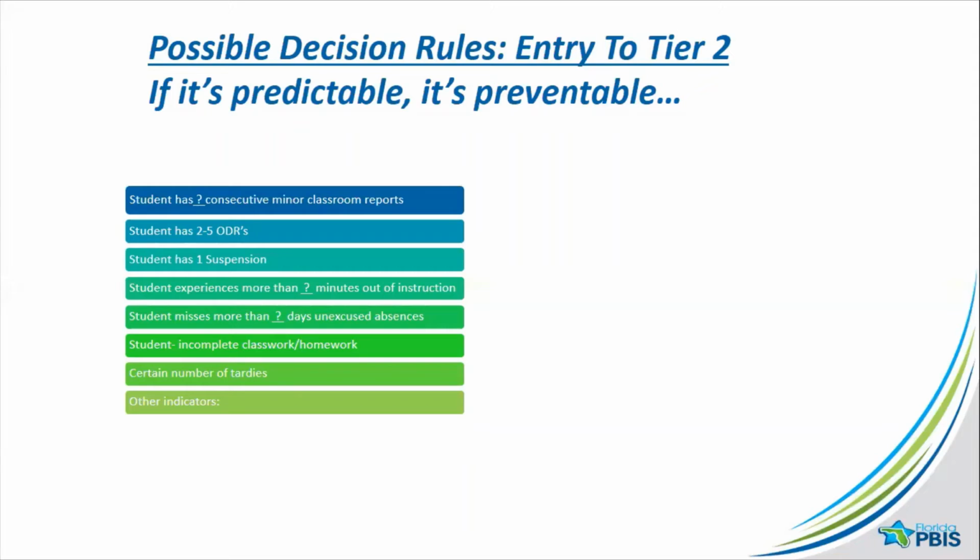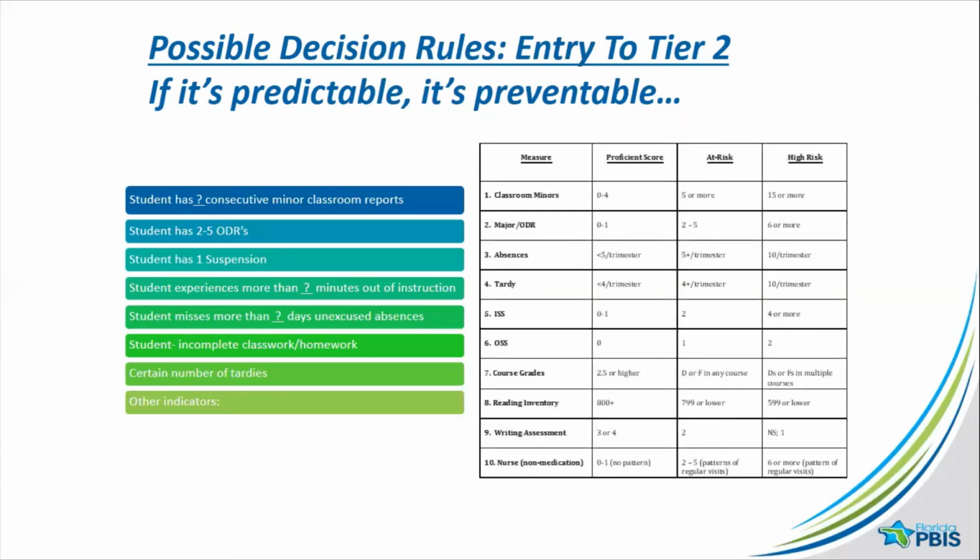So that's one example where this team is just listing out either the criteria and data source they want to look at, or establishing that criteria where they can. And some of the things that you may want to consider in addition to that are illustrated in the next example. You want to think of any time they're out of classrooms. For example, this one, even though it looks a little different because they took existing data and put it in that proficient, at risk, high risk format.